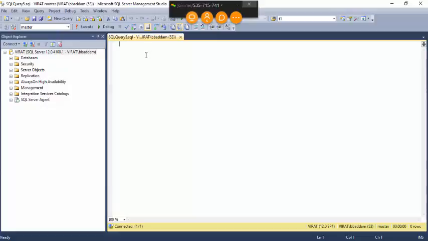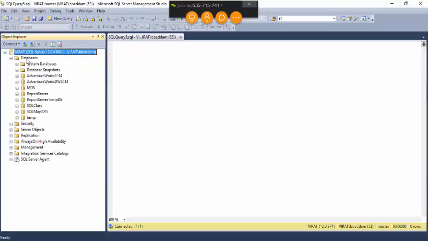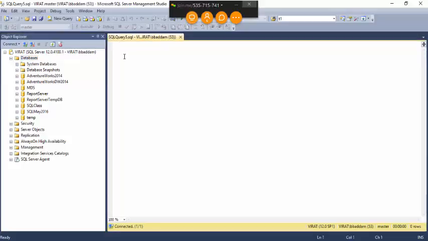When I select the query, sometimes another database will be selected automatically. If you run this query, it will execute on that database. By default, the system databases get selected, but you should never have the system databases selected. You should never create anything on the system databases, because they might get corrupted if we do anything wrong on them. That's the reason never to create anything on the system database.